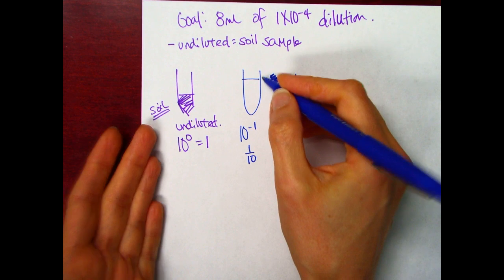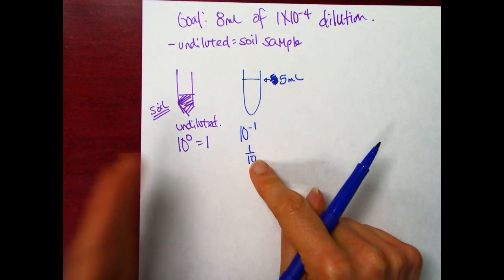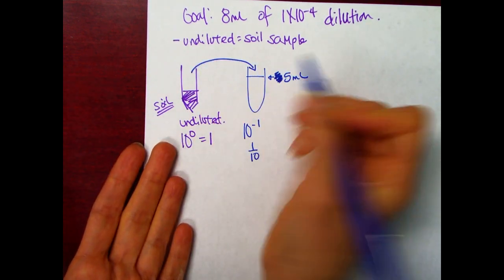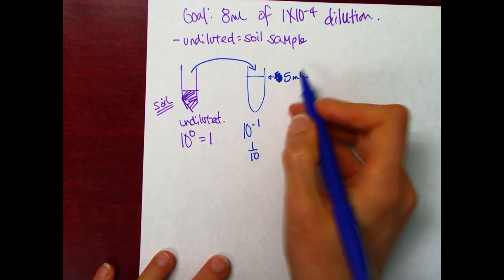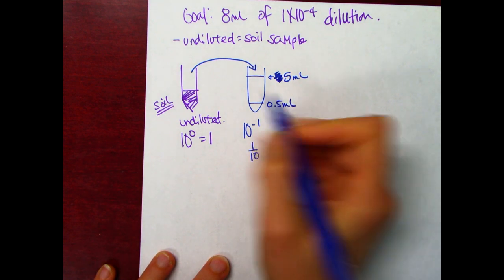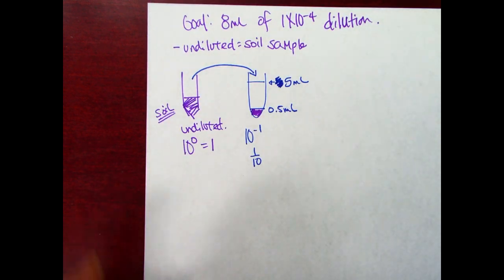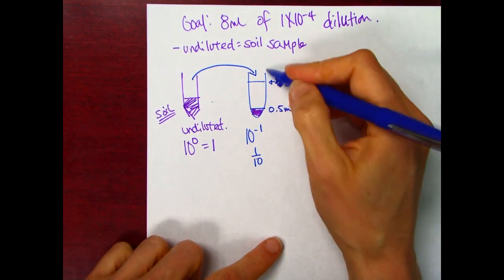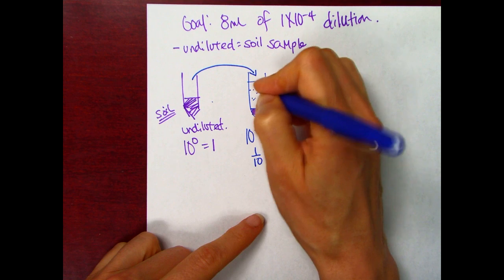I'm super excited, and I know you guys will just get this immediately. Okay, so if our total is 5 mils, and we know that this is going to be 1/10 as strong as this, then we're going to move over from here 1/10 of the total volume. So if we're making 5 mils, then we need to move 0.5 mils from the previous tube, okay? So now 10% or 1/10 of our new tube is the previous stuff, and then we're going to add the remainder water, okay?